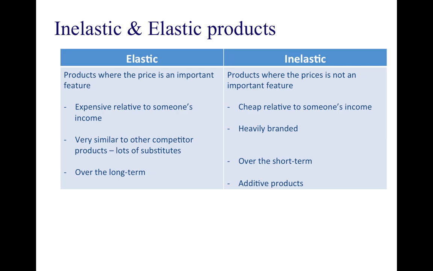And over the long run as well, if you're looking at buyer behaviour over, say, a year, people can change their habits if there's a little increase or decrease in price. So that tends to make it more elastic. Whereas if it's inelastic, it's usually cheap relative to someone's income, and it might be quite heavily branded. Going back to the point before, I always use the example of a box of matches. If that goes up by 100% in price, I doubt the quantity demanded is going to drop by 100%, because a box of matches is about 24p, and I don't think it's going to break anyone's bank to spend 48p on a box of matches.